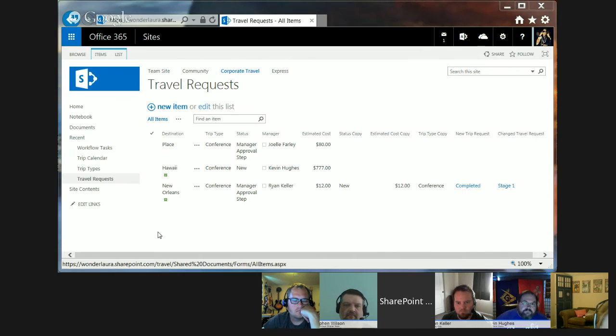As such, we don't have the timer job lag or the potential timer job bottleneck that we might have, especially for doing waits or wait until steps or massive numbers of workflows hitting the timer all at once. So since it works outside SharePoint, it does have the potential to initiate faster and, depending on the resources of the machine, actually complete the workflow faster, but it's all dependent upon the environment. Nice, good to know.